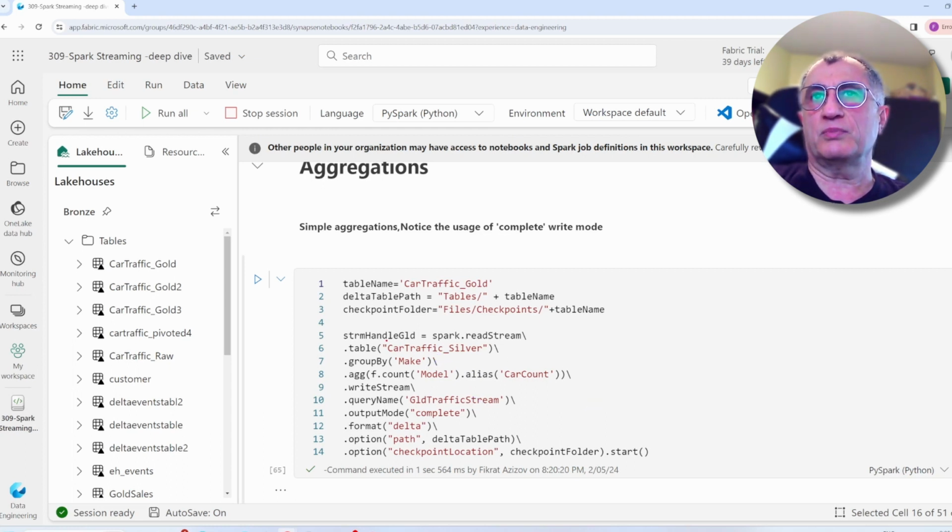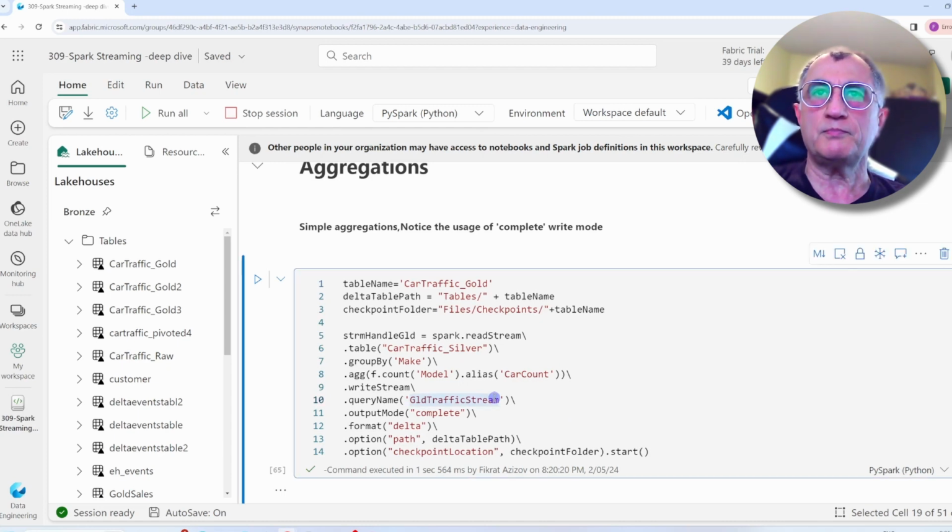So I am reading from the car traffic silver table and applying the group by command, and then I use the aggregate function, and I say count my rows, and then I rename the result as the car count column. The rest is just straightforward. As you can see, this is another set of commands that are very similar to batch. So I'm going to run this.